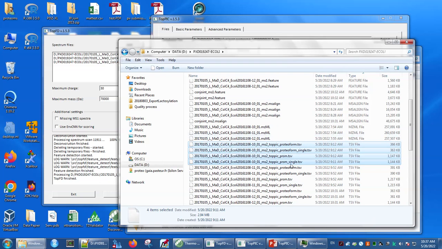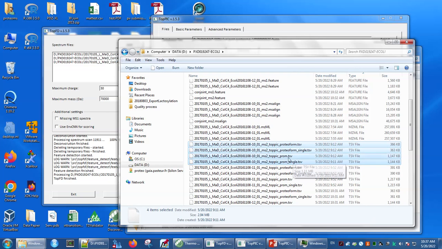This is because we're going to get the PrSM files, which represent the proteoform spectrum matches, each on its own row. One that represents the set of PrSMs that would have passed single file filtering, which is to say not looking at them as a conjoint set, but looking at each raw file individually. And we have the proteoform and proteoform single files.